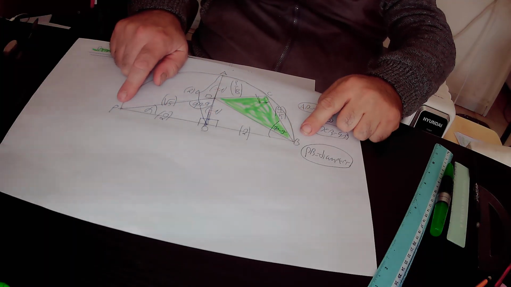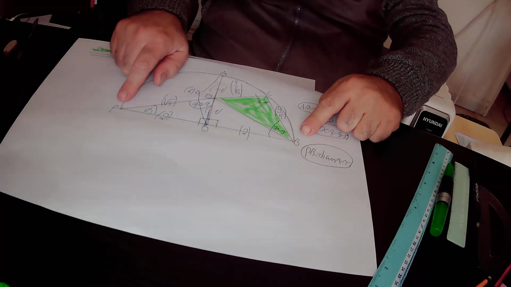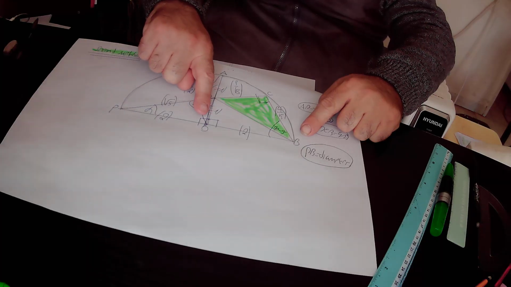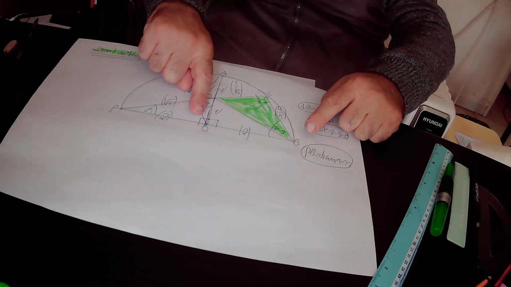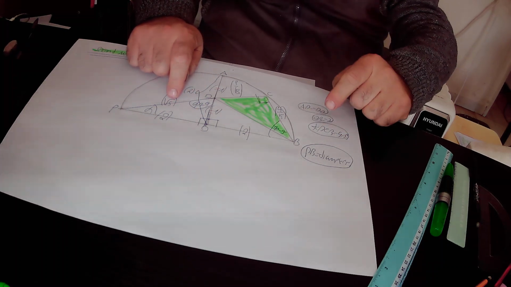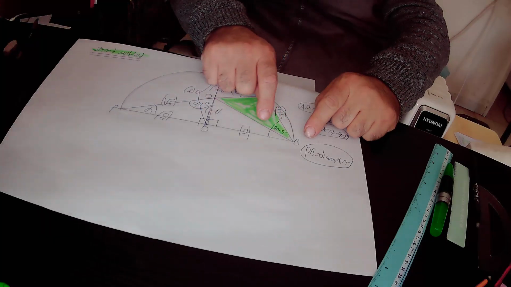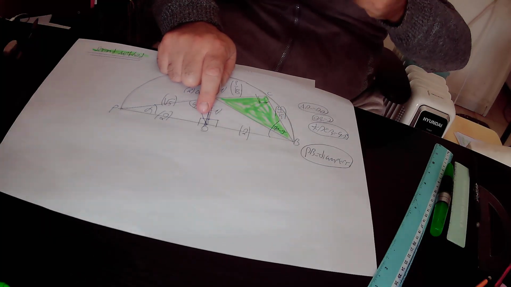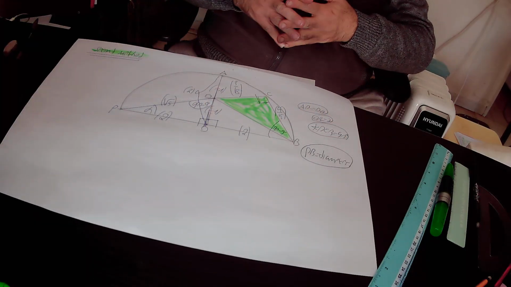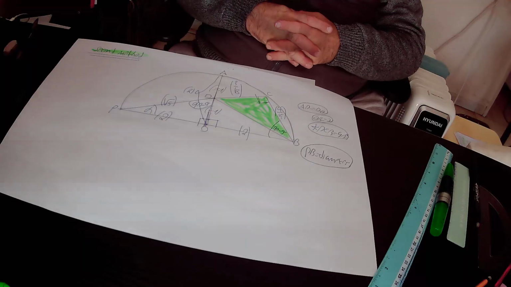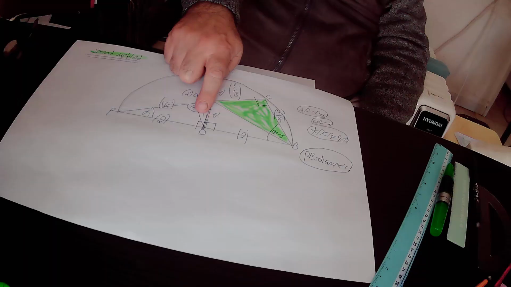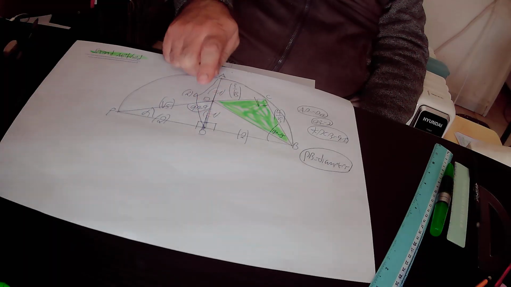BP is a straight line that touches the semicircle at those 2 points P and B, and therefore BP is a chord. BP is a chord that passes through the center of the circle, that is to say through point O. And therefore, we know that any chord that passes through the center of the circle must be the diameter of the circle. Chord PB passes through point O, the center of the circle, and therefore chord PB must be the diameter of the circle. So here we have this angle equal to 90 degrees according to rule 3.